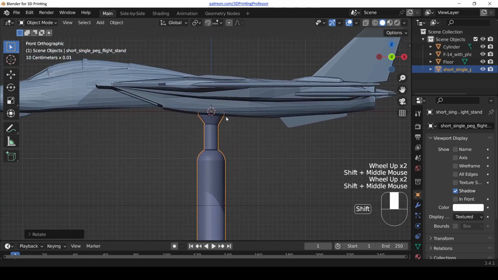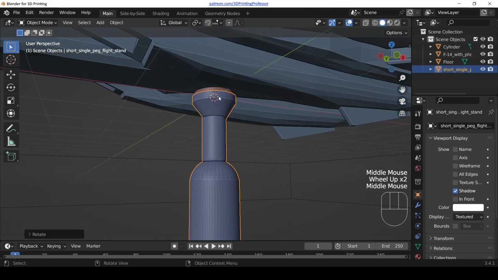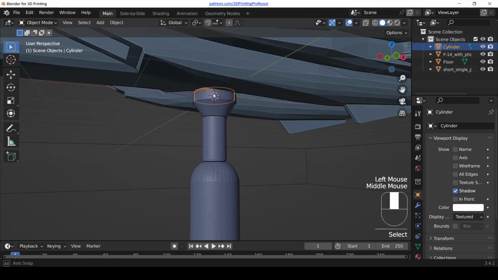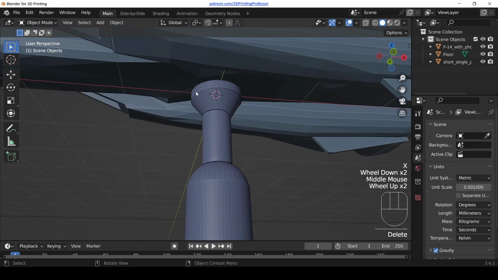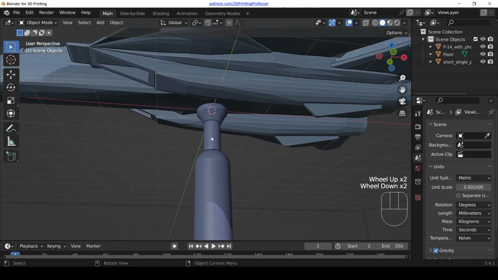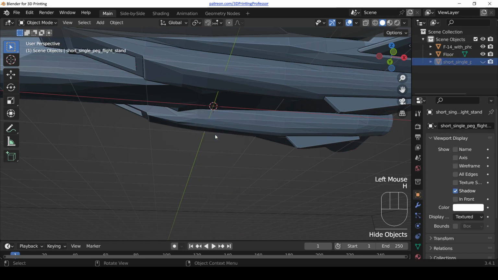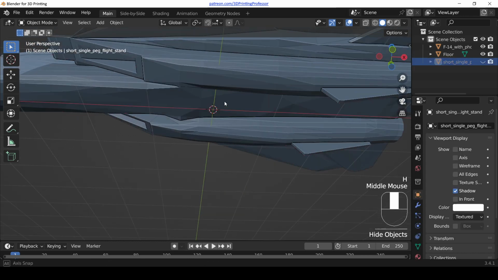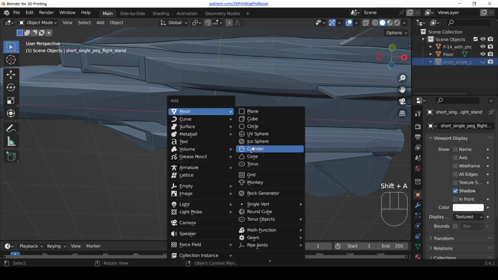But now that we've got our plane in place and we've got our stand in place, we want to, well, you know, I've got my little magnet cylinder here. I'm going to delete that real fast. We want to make a hole in our airplane. We actually don't even need the stand for this. We want a hole in our airplane, and we're going to have to make it. So, well, let's do that. I'm going to select the stand, and I'm just going to hide it for now. And then at the 3D cursor, we're looking at it from below so we can see it. Let's Shift A, add a cylinder.